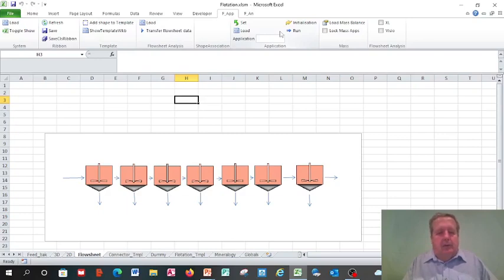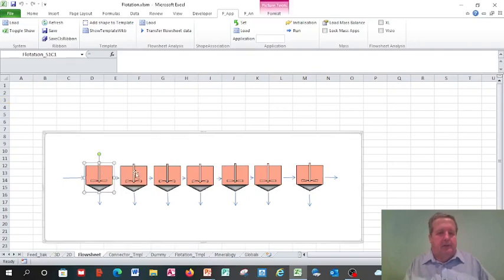So we basically start with a flow chart of what we describe. In this case, it's a series of 7 cells, flotation cells that make up a rougher bank, and each cell is named, and that's critical to being able to use ExcelFlow, is to be able to use names in your flowchart.